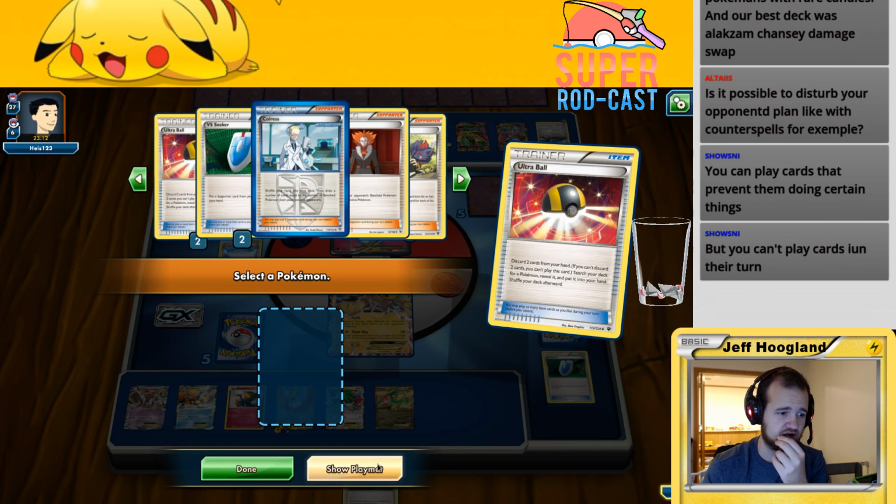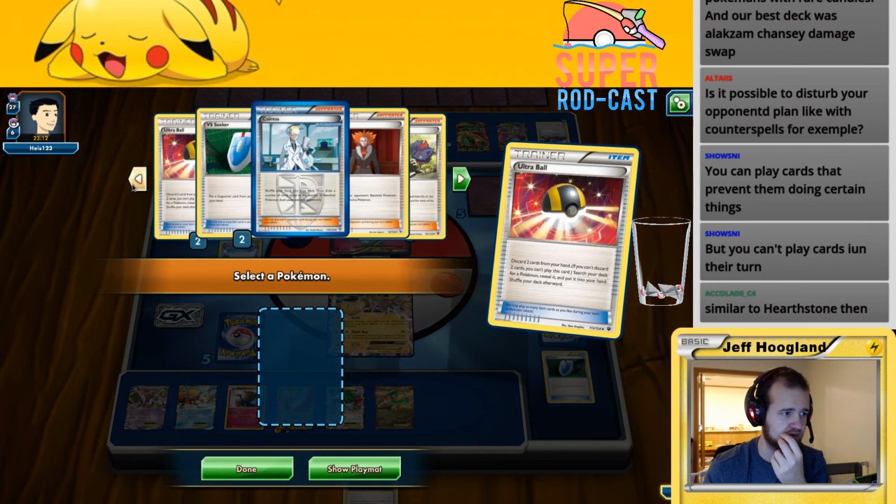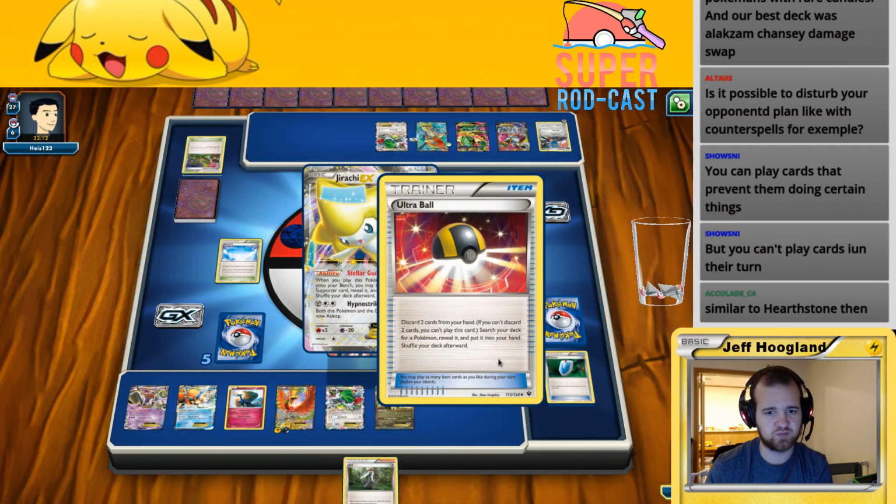So I could Jirachi into Colress. And then Colress draws me 5, 6, 7, 8, 9, 10. Yep, that's probably the line. So Jirachi gets me a supporter out of my deck into my hand.